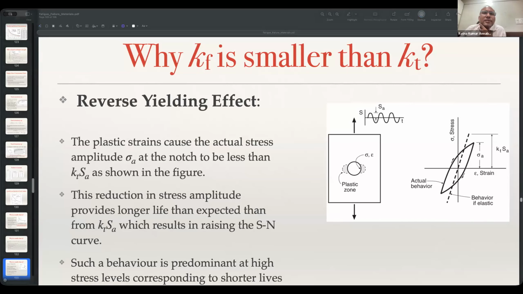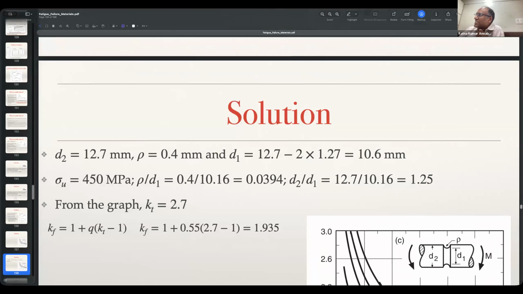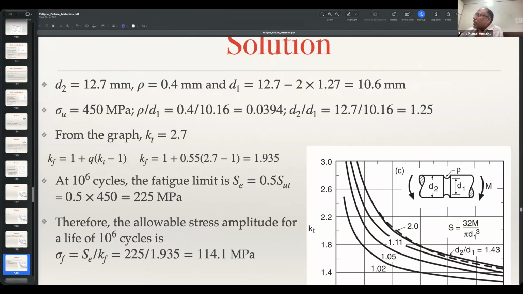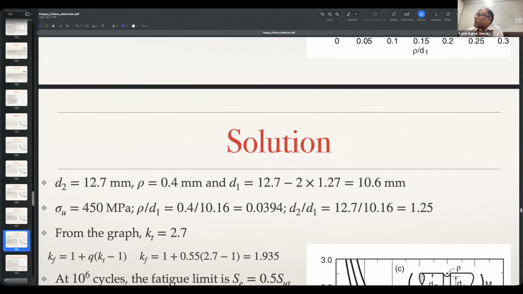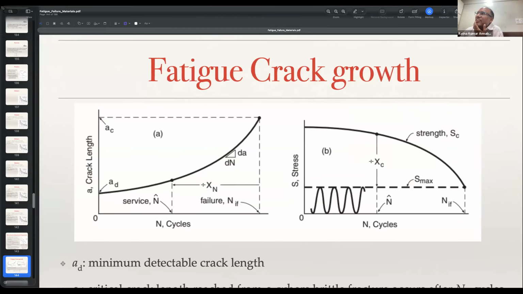Okay, all right. Once this is done, we will solve some problems with notches, and then we will talk about Paris law, and then we will move on to the strain life approach, because we have studied so far the stress life approach, high cycle fatigue. Later we will start talking about the strain life approach. Okay, I think with that I'll stop here and we'll meet again next week.